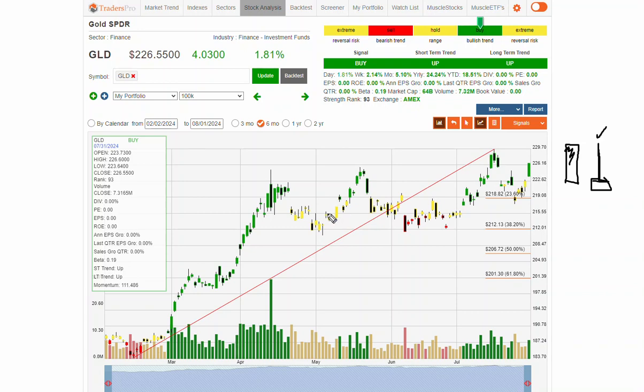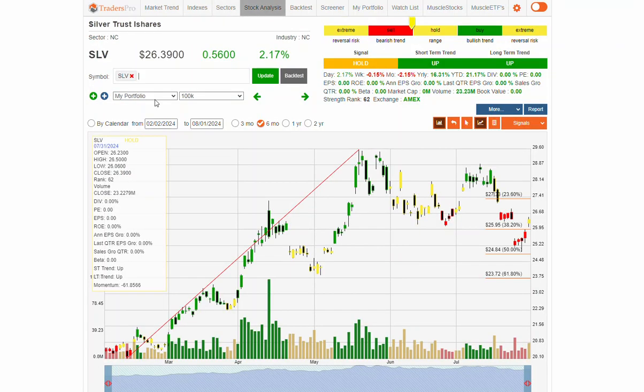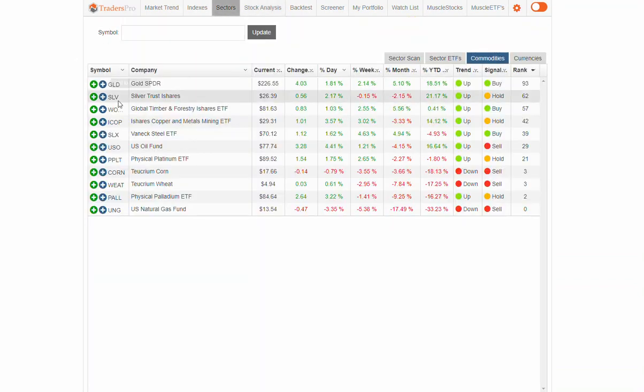If you're looking to add into continuation on GLD, this is a nice setup for that, where you've got a defined location where you can add a stop loss at the low point under that 236, and you've got some increasing volume happening on there. Let's take a look at SLV, which is also finding some additional strength here. It had a nice pop, 2%. It had a deeper retracement back into that 50% zone as well, also finding some support.